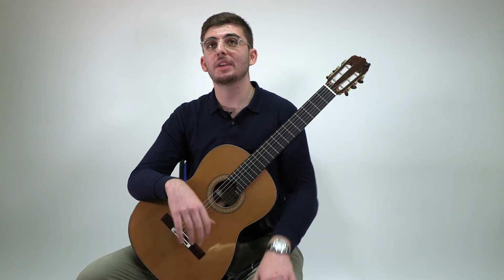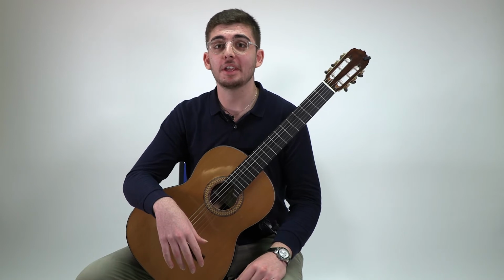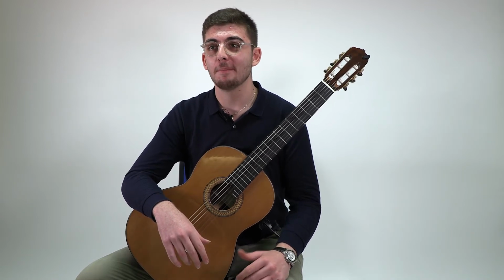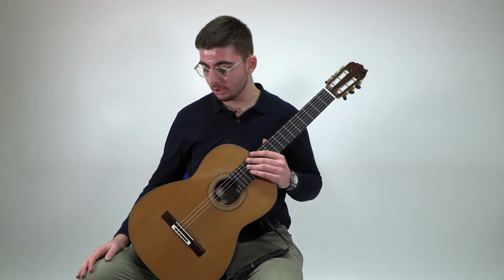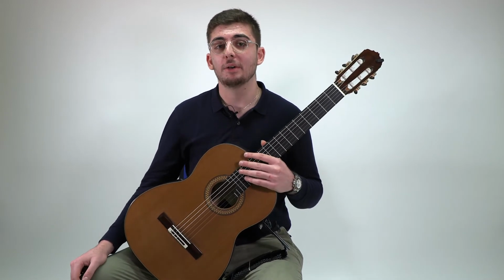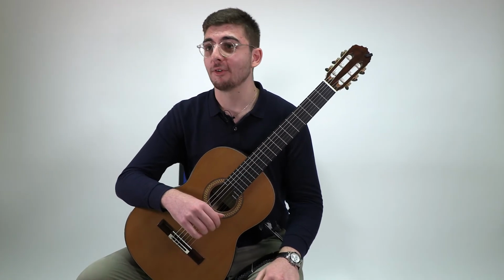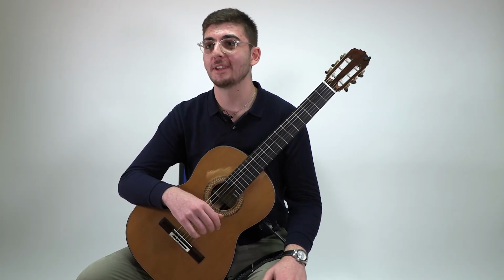So this is a traditional/modern classical guitar. It's made by an English guitar maker who lives in Spain and has found a way to combine the traditional guitar making methods with the modern ones. So this is a cedar and Madagascan rosewood guitar, which is lattice braced. It is characterized by having a very warm and very loud sound, which is a bit rare for the classical guitar. It's usually a very tender instrument.